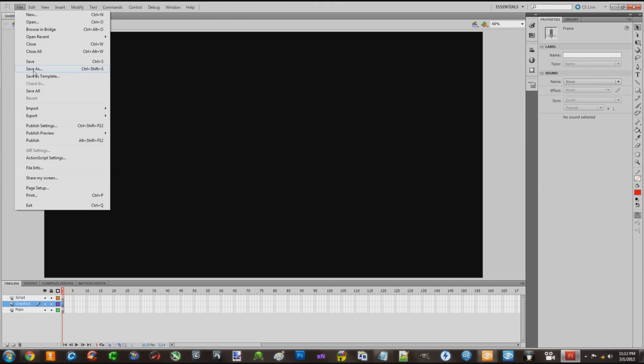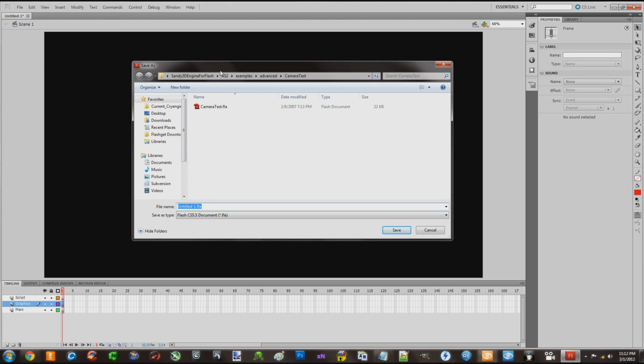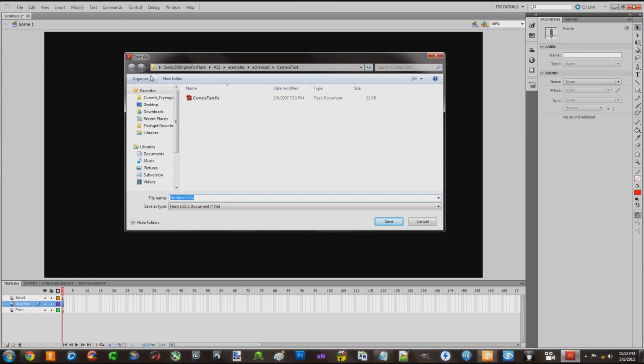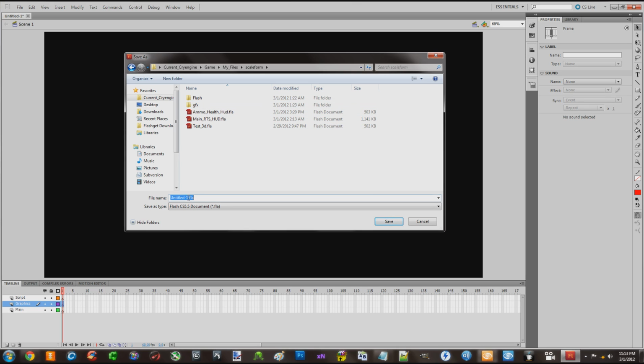I'm going to go to file and save my document first. And you're going to be saving this document, like my previous tutorials stated, in your CryEngine root directory, your game folder, and you can save it anywhere within the game folder and subdirectories. I've made in the game folder my files, and I made a Scaleform folder. I'm going to save this and name the Flash file, which is the .fla extension, the same as my SWF compiled version. You don't have to, but that's what I like to do for consistency reasons.